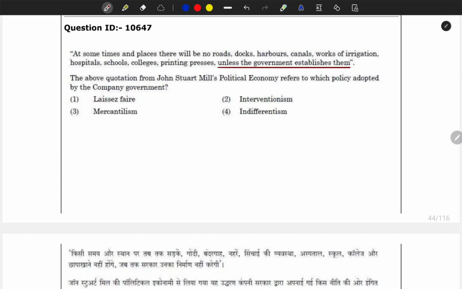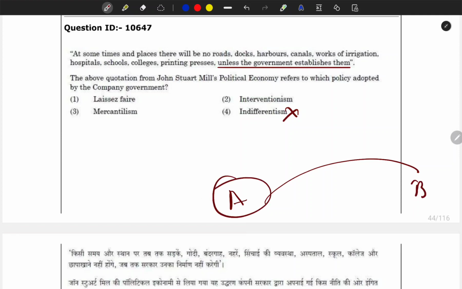So here you have to do the word breakdown, and this is a very easy nature of question. Indifferentialism, what is this? You have to be indifferent, like you don't care actually what is happening to the masses. So this cannot be the option. Mercantilism, you already know that this is related to the voyages and discoveries, and after that the Europeans were supplying their goods. So this was the mercantile policy and it was called mercantilism. In that also, if a country is sending some goods to B country, I don't think there is anything to do with the development of infrastructure, canals and other things in country B. So for me this is also incorrect.